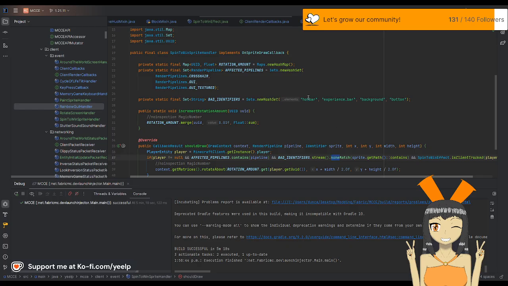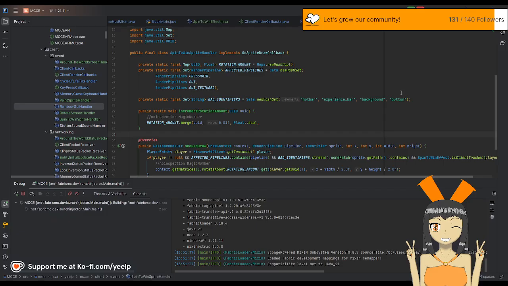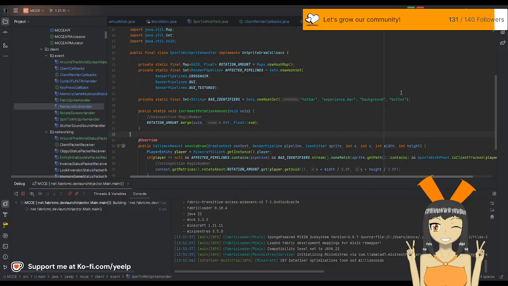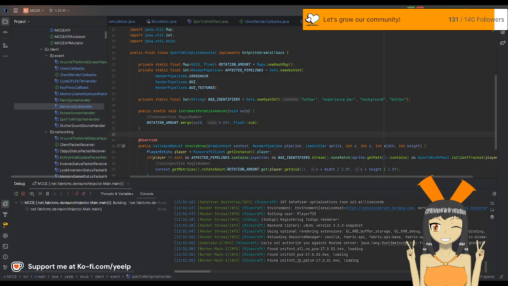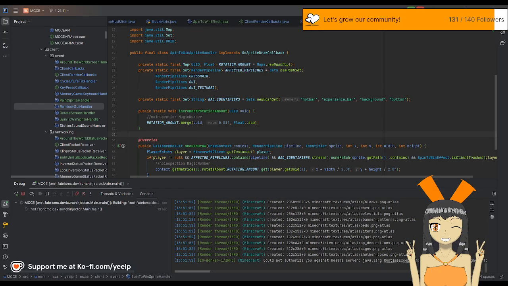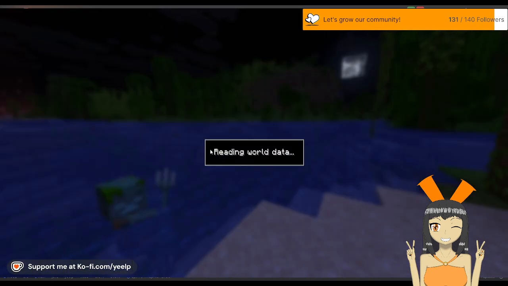But if it contains hotbar, that should be right. All right, we should be good.